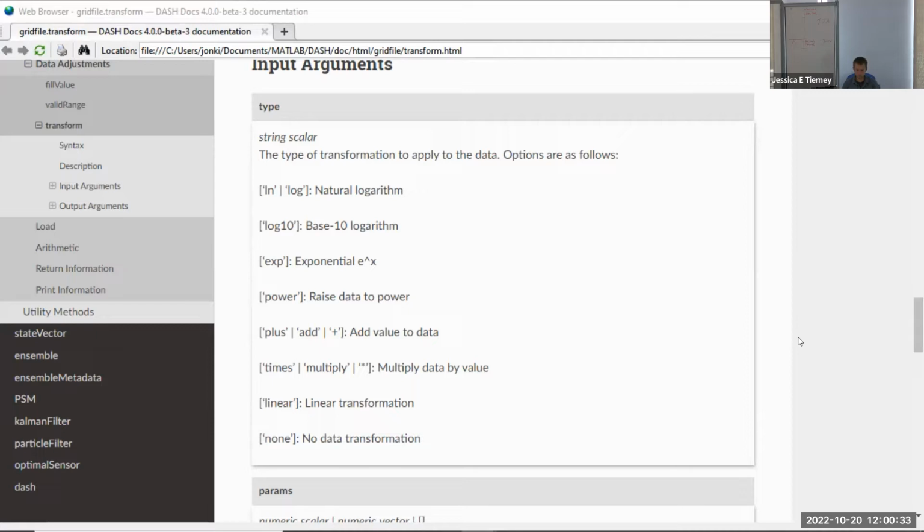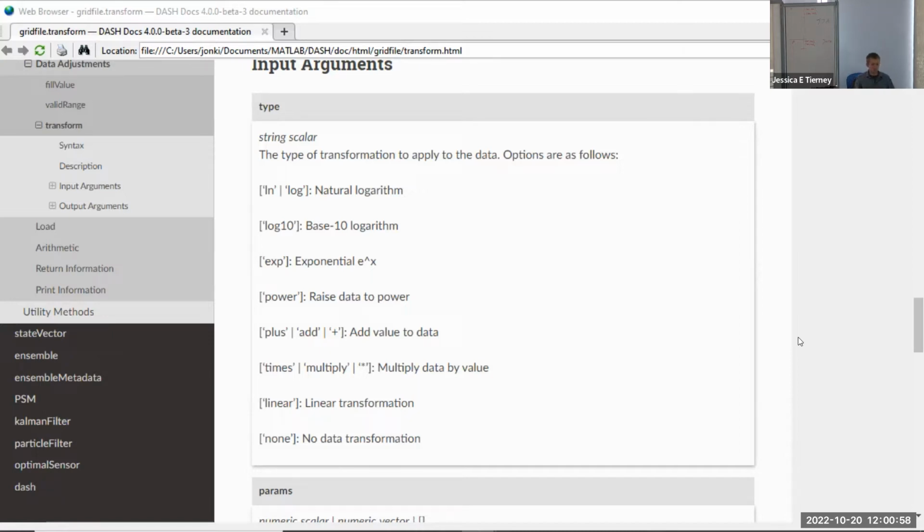If you want to do something to your data that's more complex, you can do that outside of the Dash toolbox. That would be like what Dan mentioned, where maybe you wanted to take an SVD. That's kind of outside of the scope of Dash, but you can totally do that, you just need to save that transformation somewhere, in another CDF or a map file.